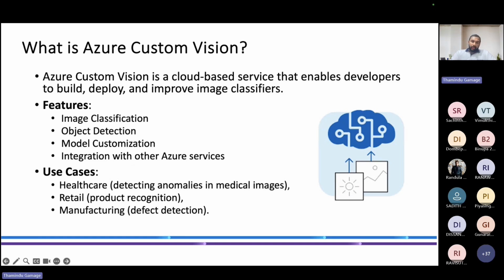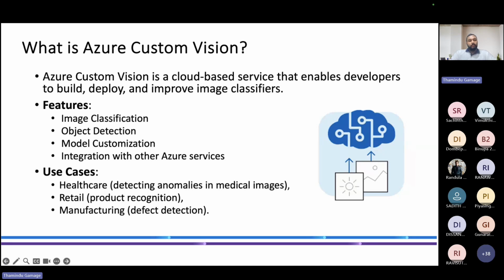When talking about custom vision, Azure Custom Vision plays a huge part in this domain. Azure Custom Vision is a cloud-based service that enables developers to build, deploy, and improve image classifiers. We can use image classifiers for our deep learning processes and so many other things. We can use custom vision for our final year projects and university projects, as well as in industry.